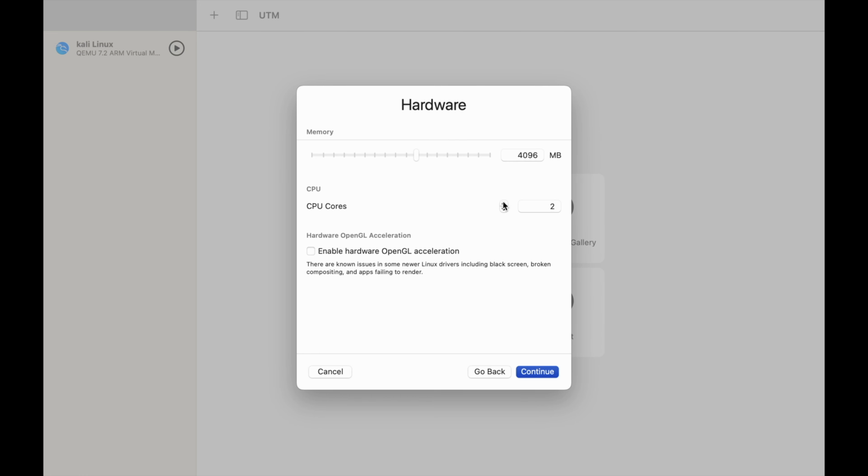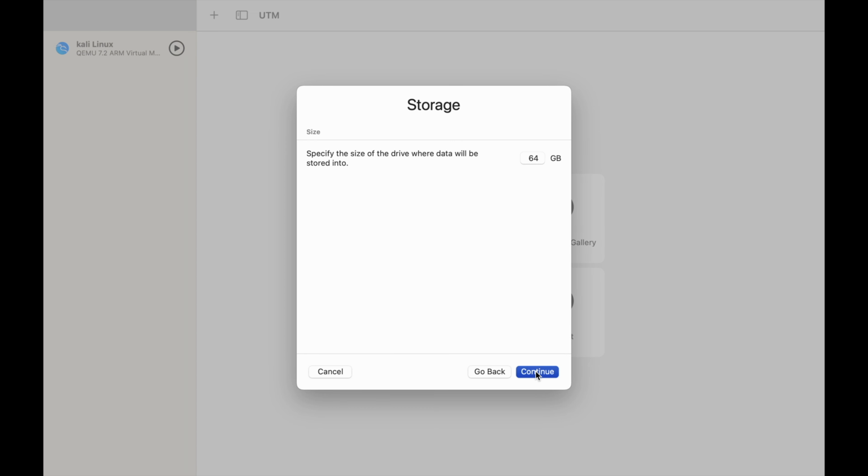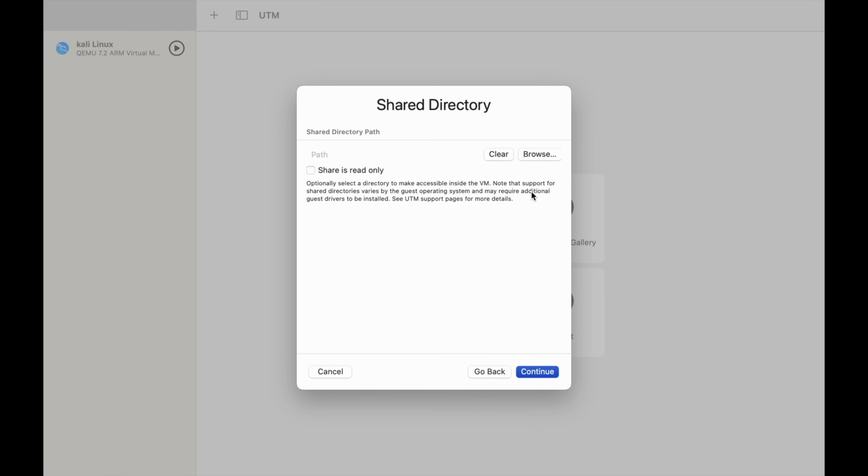The next thing I'm going to do is increase my CPU cores to 4, and then I press continue. You don't check anything, just press continue. Okay, now I've continued. The next thing I'm going to do is choose the hard disk size. From 30 gig up, you can choose any size. So I'm going to use 40.